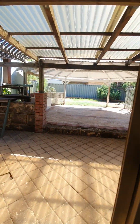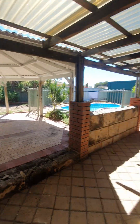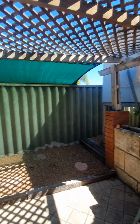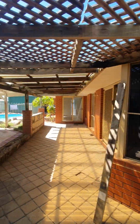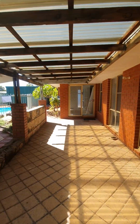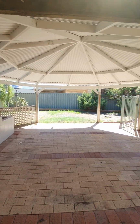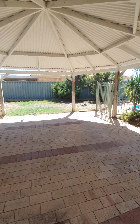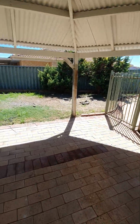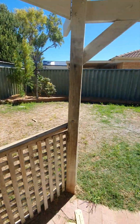If we go outside, we've got a patio here which will all be painted up. So it's quite neat for the houses. If you compare to all the other houses I sort of buy, it's quite neat. So that'll just be painted surf mist. And then, as you can see, they've already done a coat on the gazebo. But a bit of grass over here. This is the only grass that's probably not fantastic.